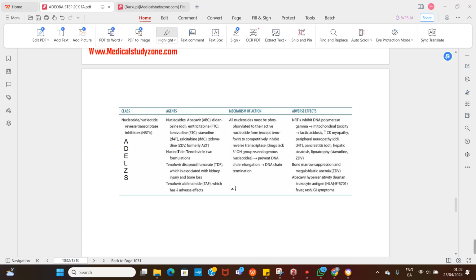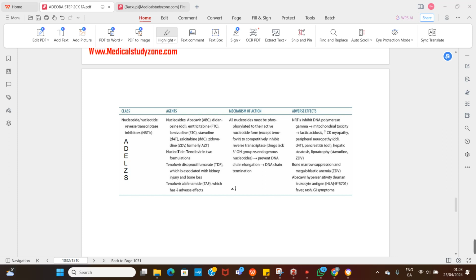So lipoatrophy is quite different from lipodystrophy, which we are going to talk about. Atrophy just means you are losing the fat in that area. It's reducing, making the bones prominent, right? Dystrophy just means you are mobilizing fat from one part to another part. For example, if somebody is having lipodystrophy from HIV medication, it means that we are mobilizing fat from our arms, from our legs, from the buttocks, from the face. It's going to the trunk, to the back, to the abdomen. So the person is going to have an abnormal presentation. So don't forget, zidovudine, stavudine, fat problem, hepatic steatosis, lipoatrophy.